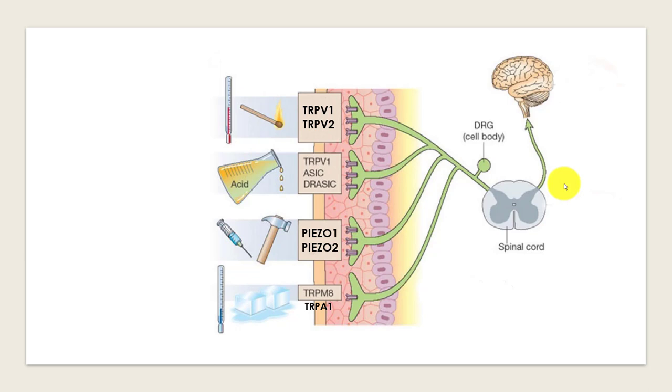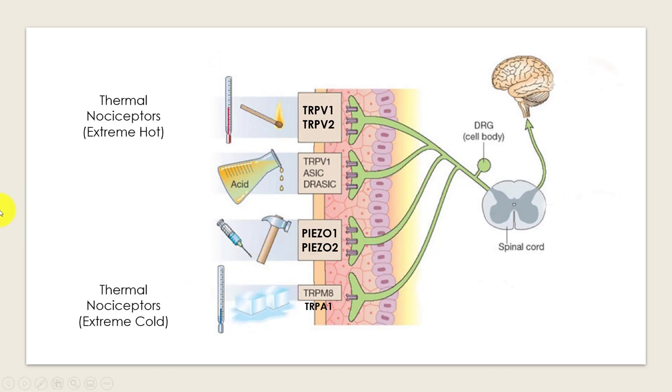There are three major types of nociceptors, and we classify these nociceptors based on what noxious stimuli they are going to detect. The first type is thermal nociceptors. They sense extreme hot and extreme cold stimuli. The second type is mechanical nociceptors. They detect intense pressure and respond to that. Followed by the third type, polymodal nociceptors. These nociceptors detect all sorts of different noxious stimuli. It means they detect both too hot and too cold, as well as intense pressure, right?